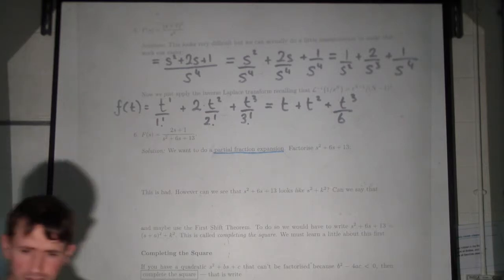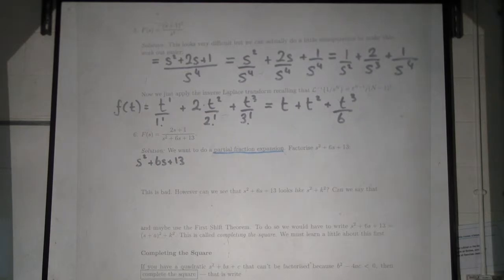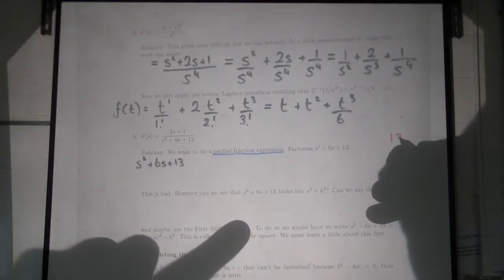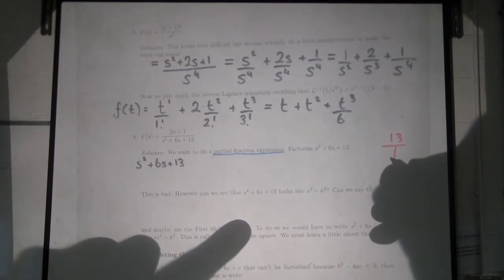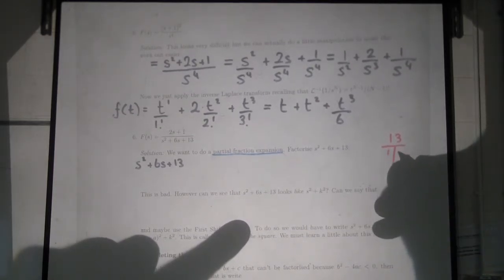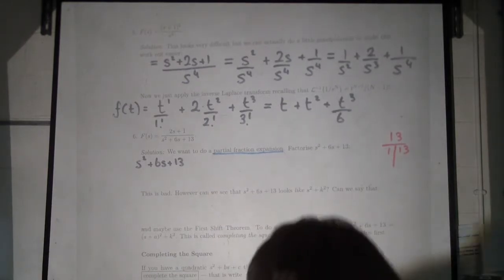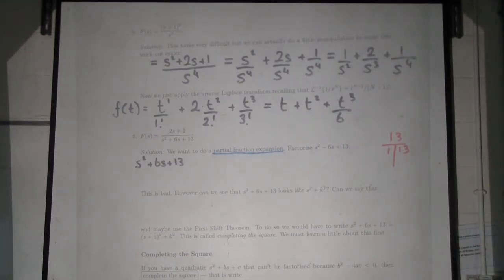The first thing you do is you factorize the bottom. So we take our s squared plus 6s plus 13, and we try and factorize it. We call this the AC: you multiply the 1 by the 13, and look at all the factors of 13, so you get 1 by 13. 2 doesn't go, 3 doesn't go, 4 doesn't, nothing else goes. Can we make up 6 with this? No, so this has failed.